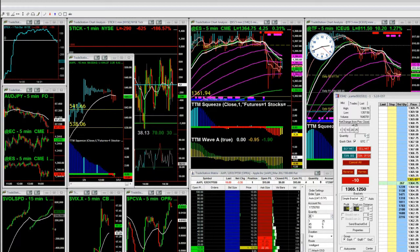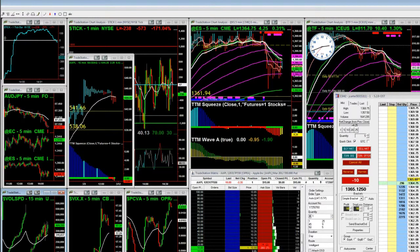Tick's just really, really quiet here. VIX is coming down a little bit. Just remember, as the VIX ticks lower, that's going to push the markets higher. That's kind of how that works. The VIX is the fastest indicator. If you see it tick higher, then you'll see the market sell off. Vol spread is actually near its highs. A little strange on the internals here.